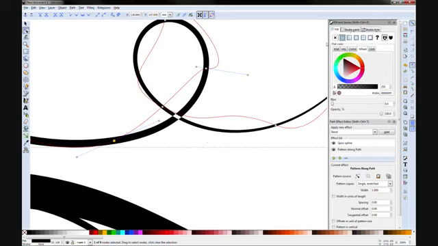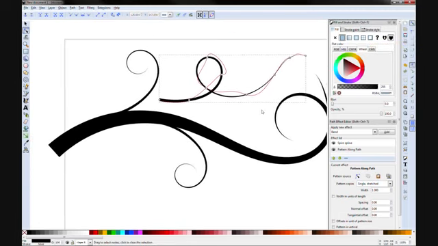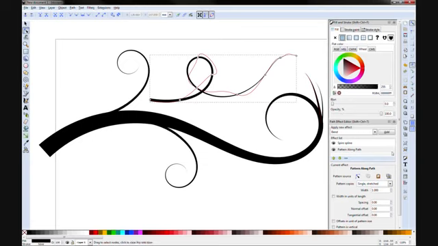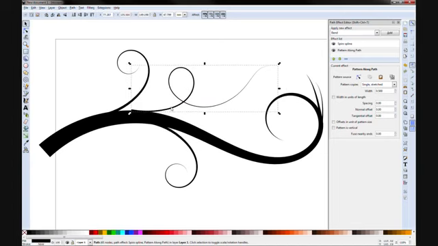On your fill, you've got two little buttons here. One will give you the intersected point, the other will make it disappear, and that's what I want to do, make it disappear. Right. I'm going to change the width of it, 0.5, or whatever you want. Yes, move it around.